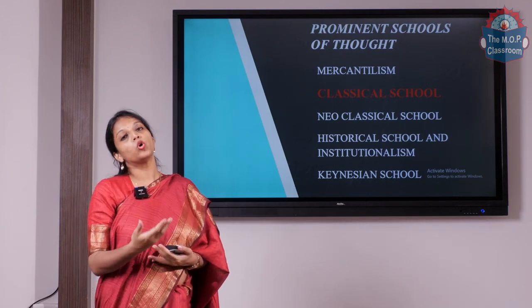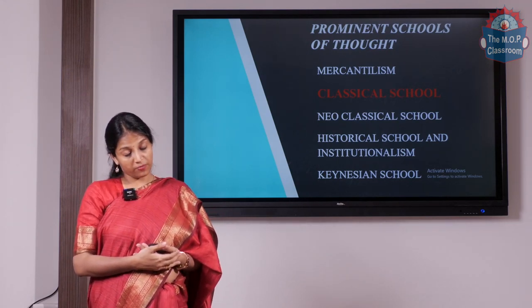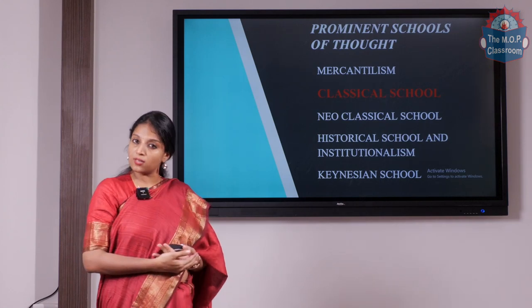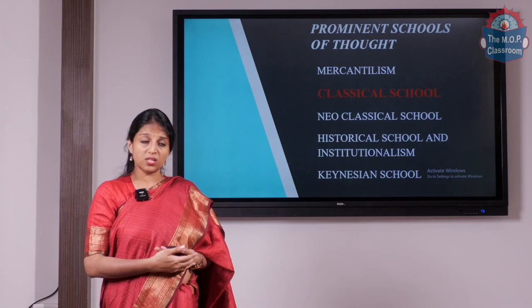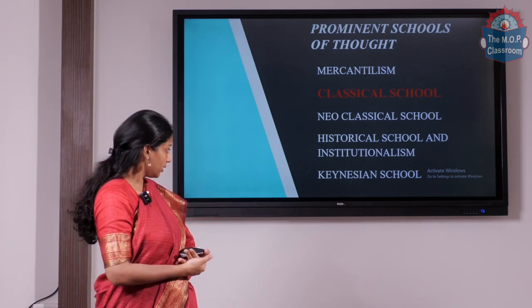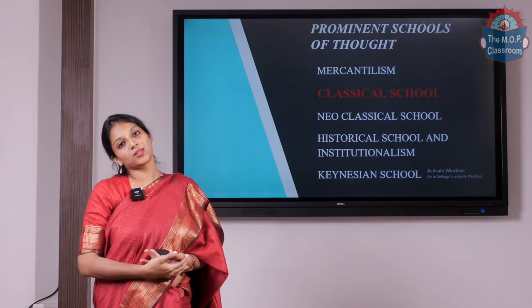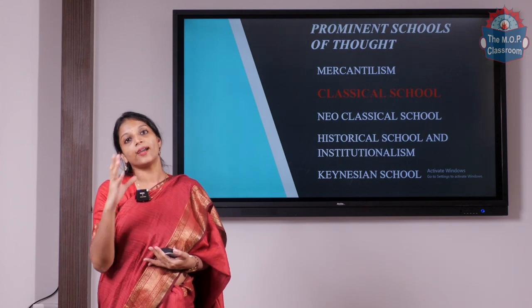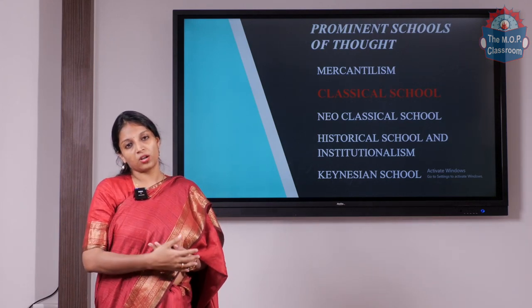The neoclassical school of thought, with Cambridge economist Alfred Marshall, was the one who came up with the neoclassical theories. Followed by that, we had the historical school and institutionalism — ideally credited to American economists trained in Europe, whose economic policies were developed over the classical and neoclassical schools. Finally, John Maynard Keynes — his school of thought, the Keynesian school — focused post-1936 on his magnum opus book, which changed the entire framework of economics and brought in the concept of how government intervention is important to bail out economies.